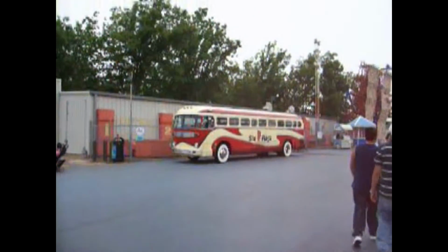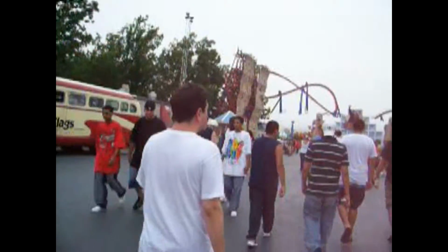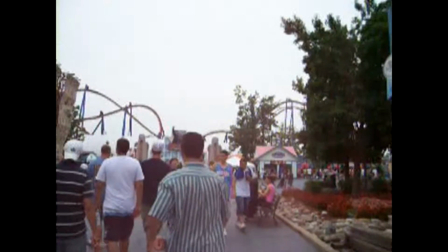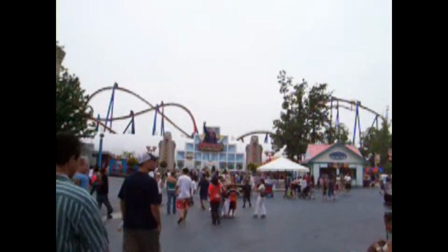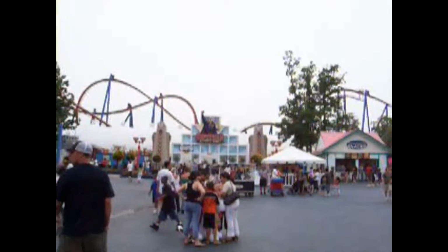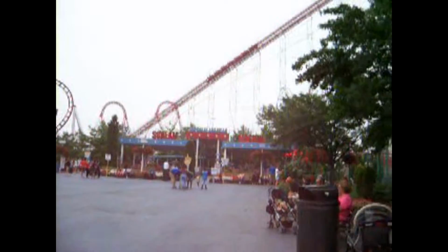Of course, the famous Mr. $6. I don't know if it's parked here for, well, actually it shouldn't be parked here anymore. I guess that marketing campaign's kind of dead. But it's here. And now we got to the big thrill section of the Boardwalk, where you can enter straight ahead and go to the Superman Ultimate Flight flying coaster. You could go to Space Shuttle Flight Testing, or the very loud Great American Scream Machine.